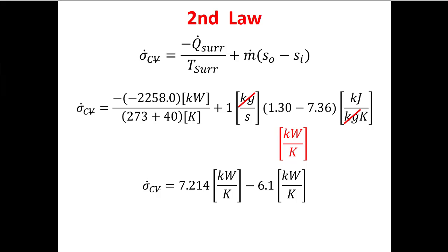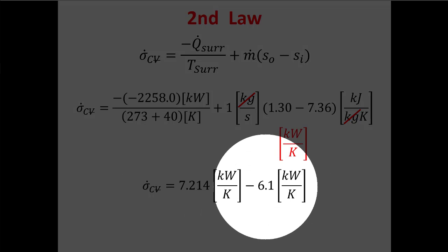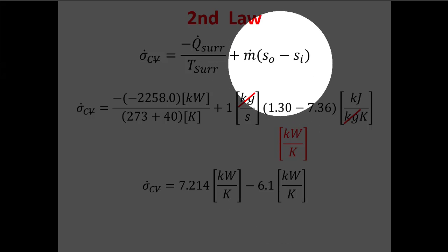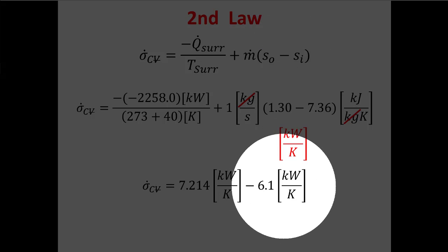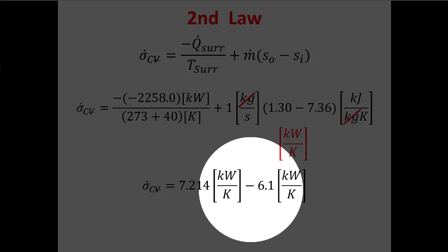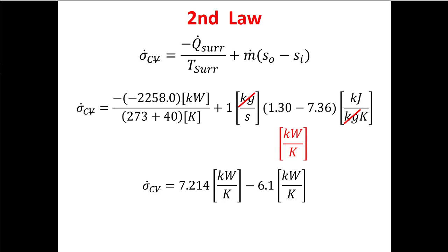And if I do this, we can see from this part, the part that's telling me about the entropy change of the mass in my system, that it is negative. But the entropy change in the rest of the universe is positive, and the magnitude of the entropy increase in the rest of the universe is larger than the decrease of the entropy in my fluid. So on the whole, I get an entropy generation rate of 1.15 kilowatts per Kelvin.